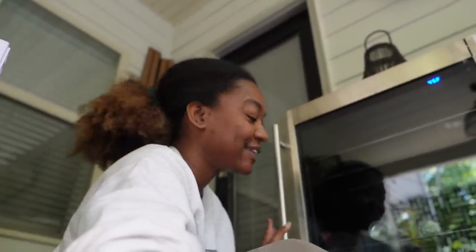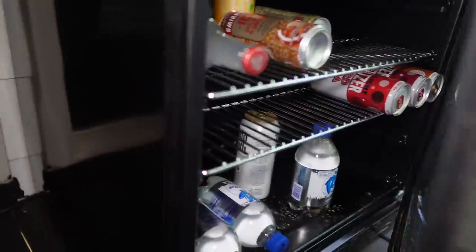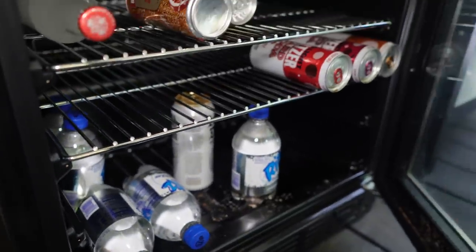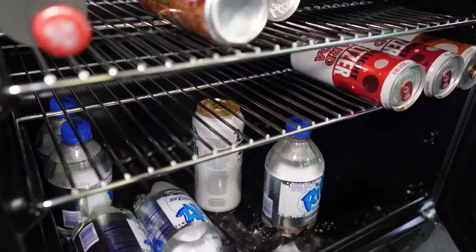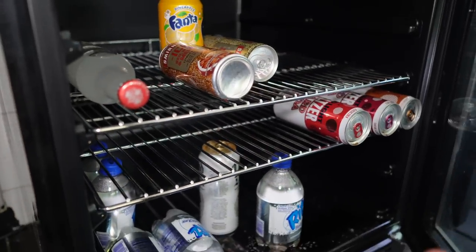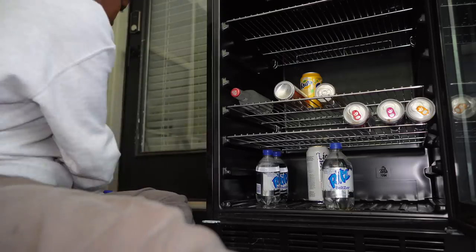So now it's time to restock my refrigerator. We'll actually have to clean it out first and then restock it. It looks so disgusting. Let me show you. Well, I don't know what brand this is, to be honest with you guys, but I really like that it's see-through. But these drinks have been in here for a minute, so I'm gonna take these out, clean it out. As y'all see, I got my Dawn and my little hand thing, so I'm gonna clean this out and then we're gonna restock it. But I need to use this and utilize this refrigerator because this costs some money, so why not?